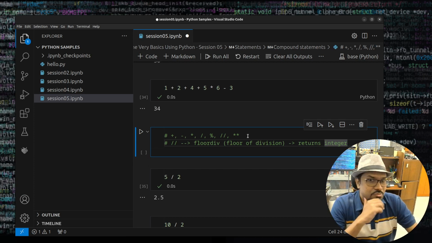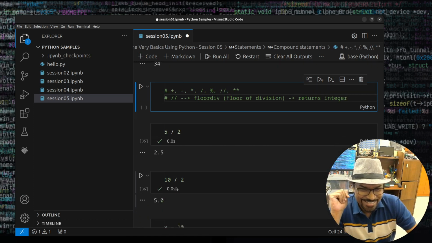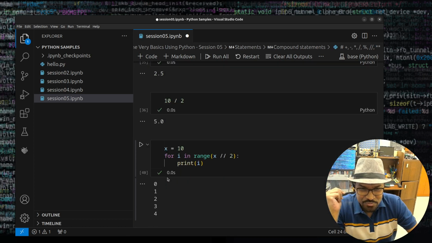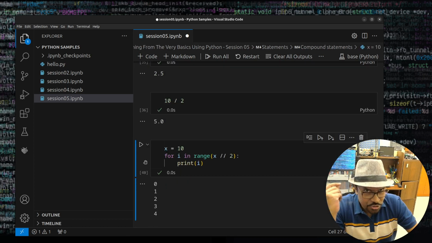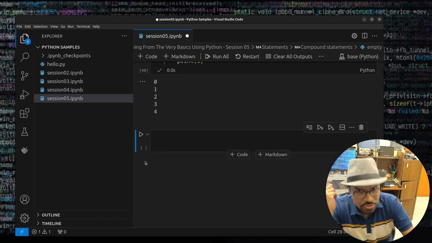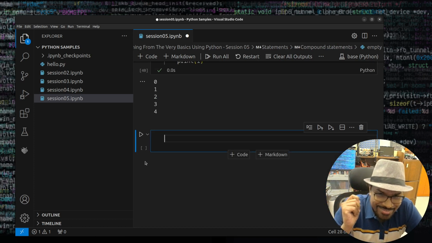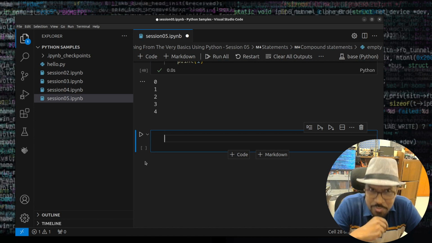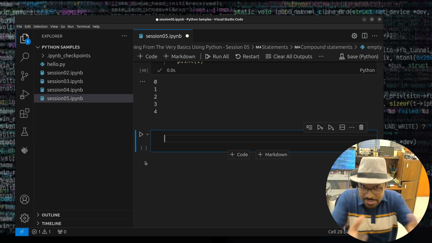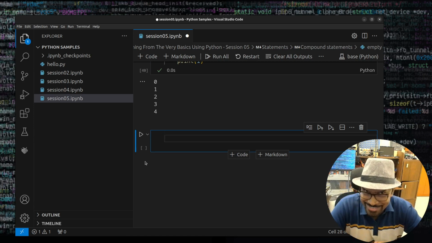based on division. This is assuming the operands are integers. Some of you might ask, what if the operand is a float? What if the argument I pass is a float? These are the kind of questions you should have, and you should try it out. That's the beauty. Most people ask me this question. When they sit in front of a REPL, you should try it out, isn't it?